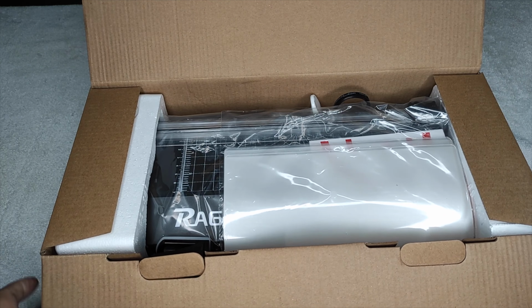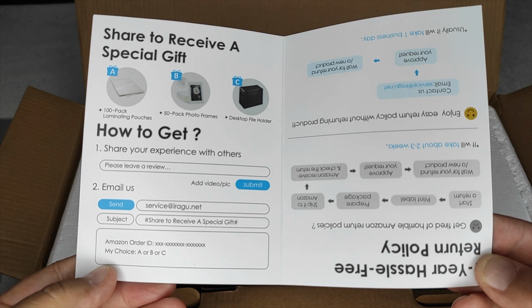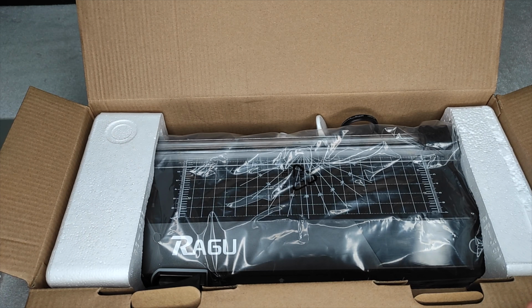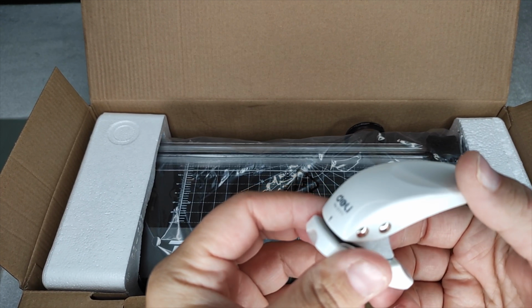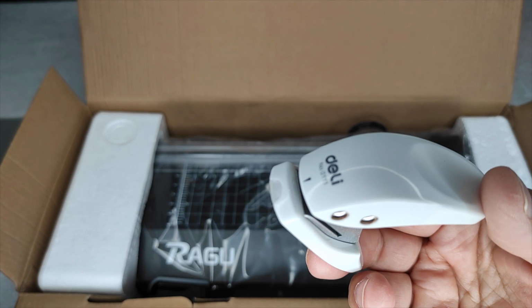You had a satisfaction and a frustrated card. It says to receive a gift, how to get it, how you can email them. There's a few things on the inside. This is your hole puncher. So if you want to make key rings off of pictures, this is what you'd use, this hole puncher.